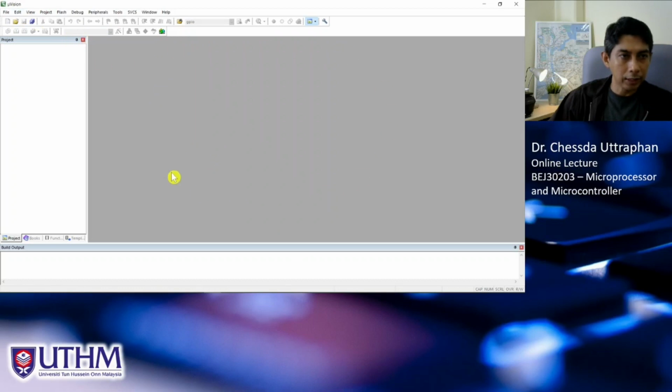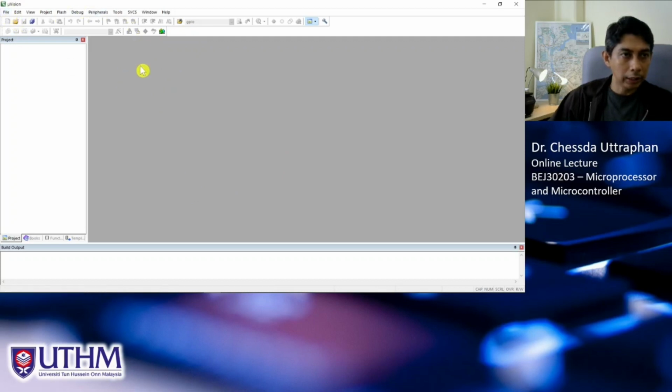This is the interface where we can write our program and simulate our design, and we can also connect the hardware, the microprocessor, to our computer through USB, do the debugging, and also program the microprocessor using Keil.